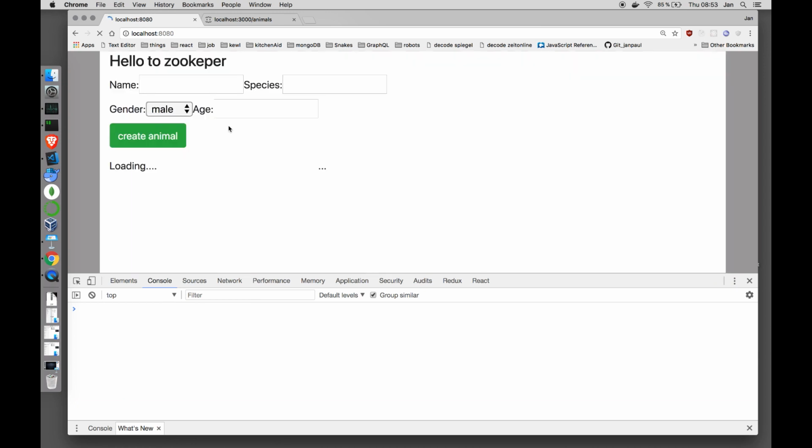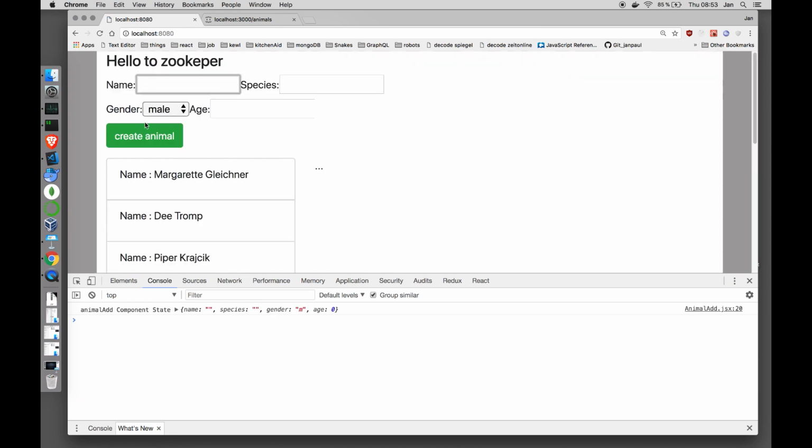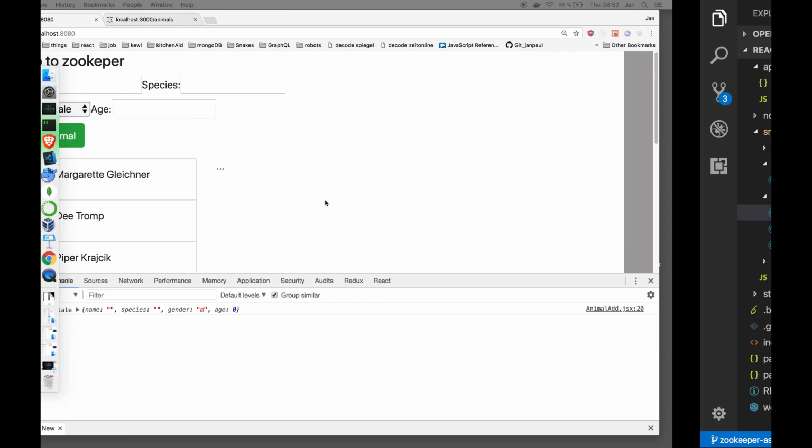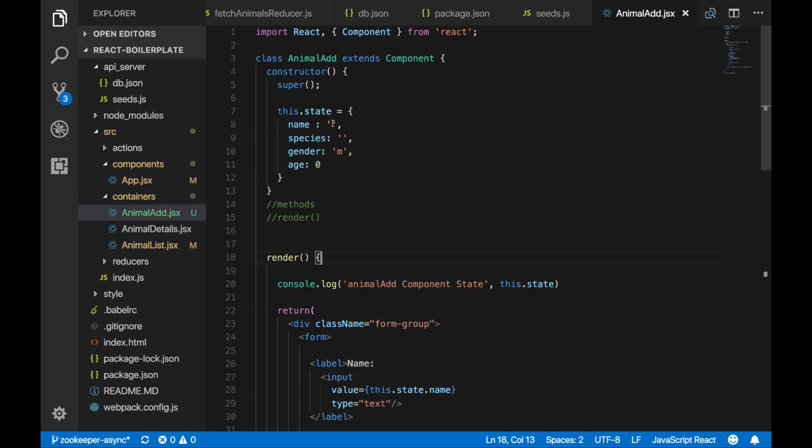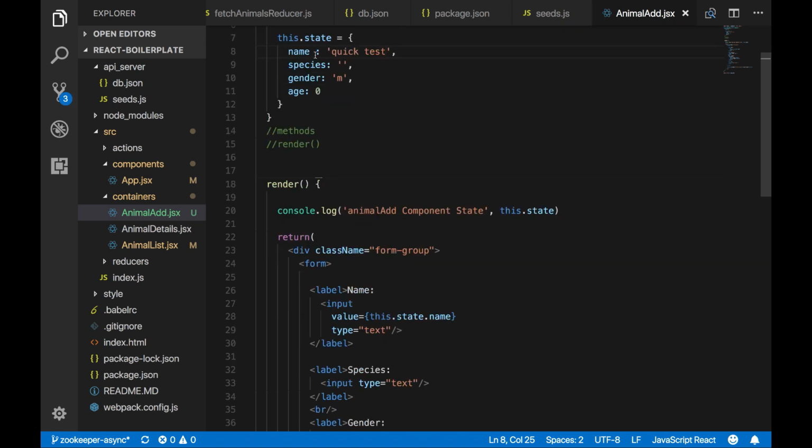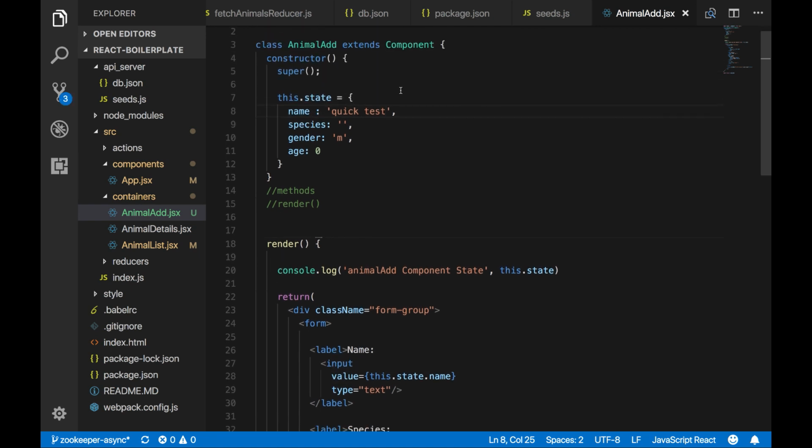And if I refresh, there's nothing here because the name is empty now. Let's make a quick test. Let's name it quick test here in the name. So if you go for a name of quick test, we save the file. I expect now the value of this input field to equal this state.